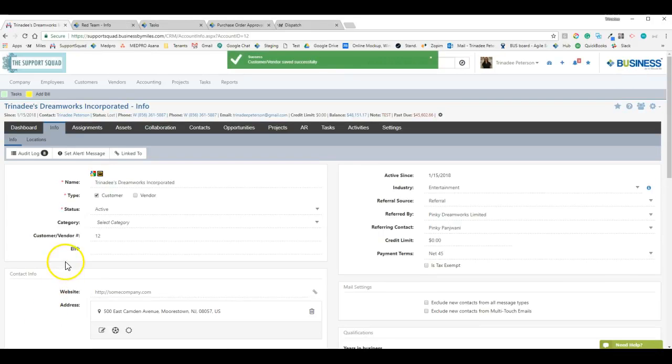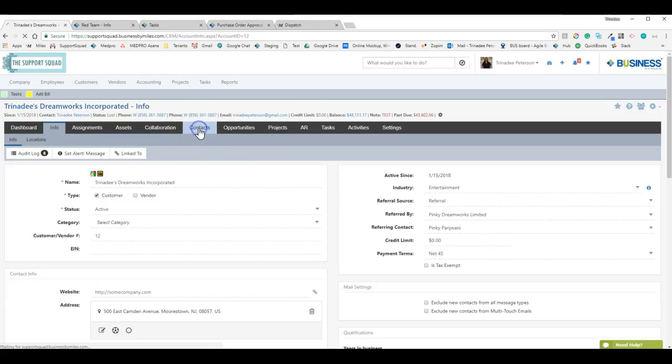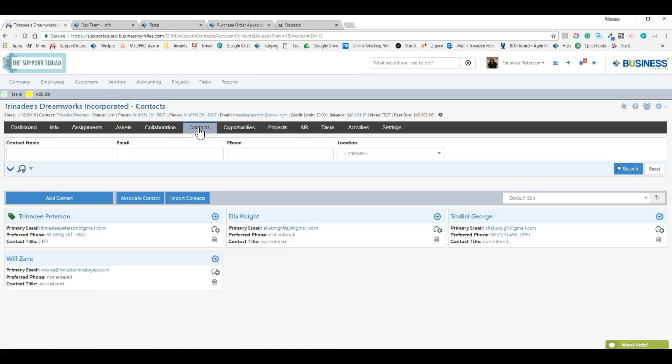Now, normally, whoever is signing into the portal would sign in from the login page. The great thing about business is we have made it easier to sign in as your customer so you can see what they see. So what I'm going to do is sign in a back way into the partner portal so I can demonstrate to you how they can submit a task and submit information to you.